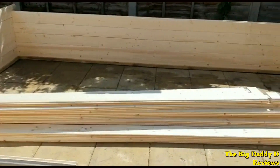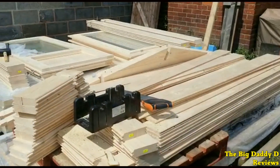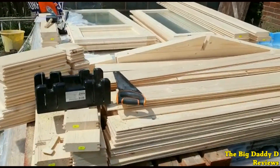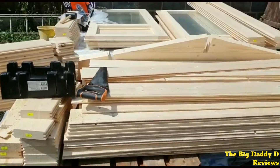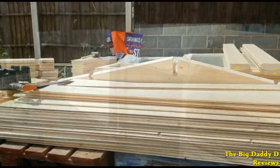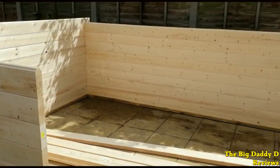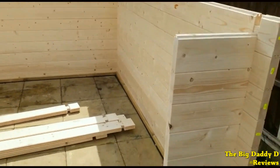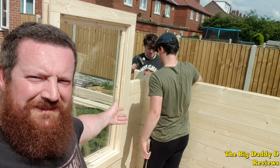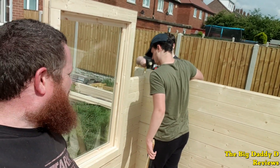Last month we'd only been putting the flags down but as you can see we've made quite a lot of progress since then. This is a Chloe cabin from Tewin, and we found that when the cabin arrived, actually building it was surprisingly easy. Myself and my wife and our two oldest teenage sons all got involved and built it together, which was a really nice thing to do as a family.